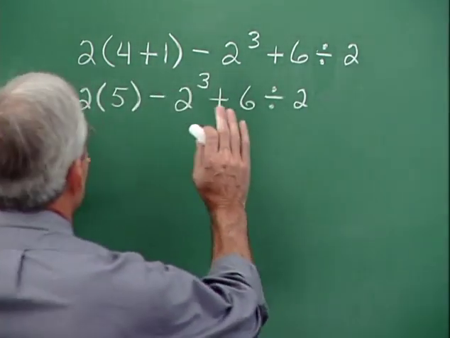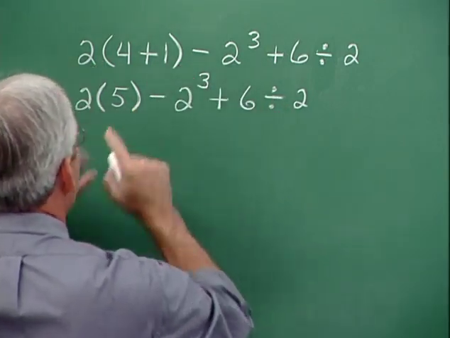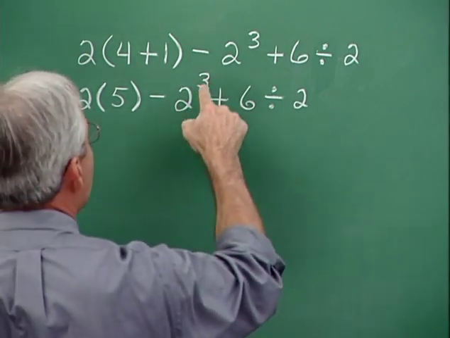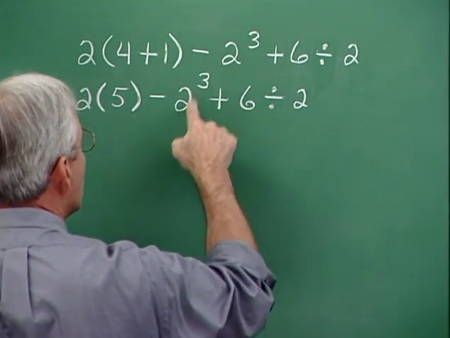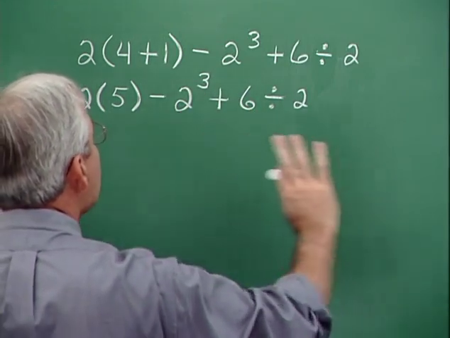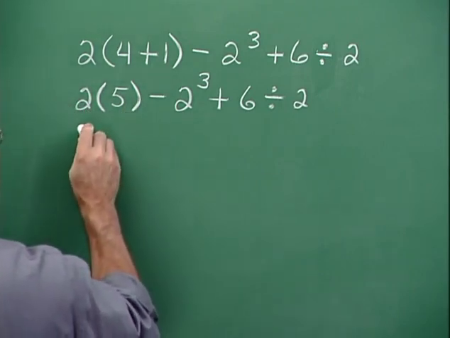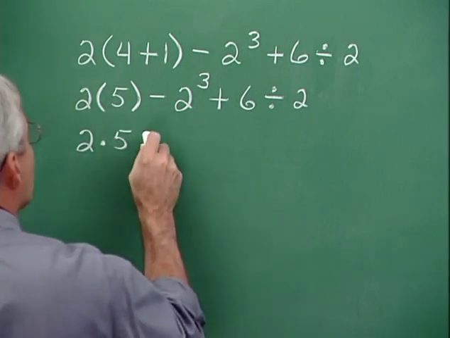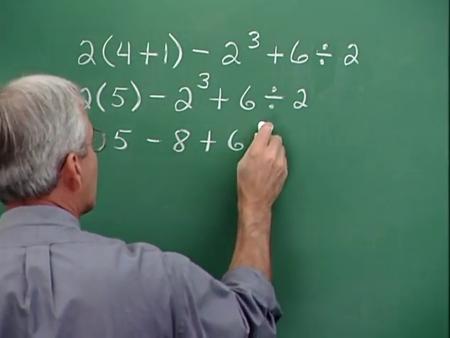All right, so here we go. The agreement said that we work within parentheses. We've accomplished that task. The next idea is to work with exponents, and here we have an exponent on the base 2. So it's 2 cubed, or 3 factors of 2, and that's what we'll do next, bringing down everything else. Now it would be okay to change this 2 times 5 to 2 times 5 like this. That's perfectly all right. But here we have 2 cubed is 8, and then plus 6 divided by 2.